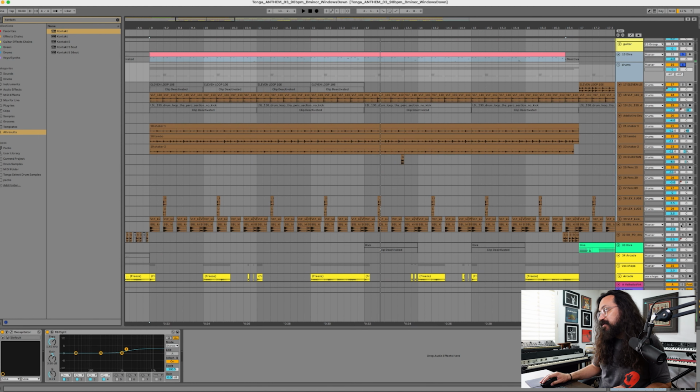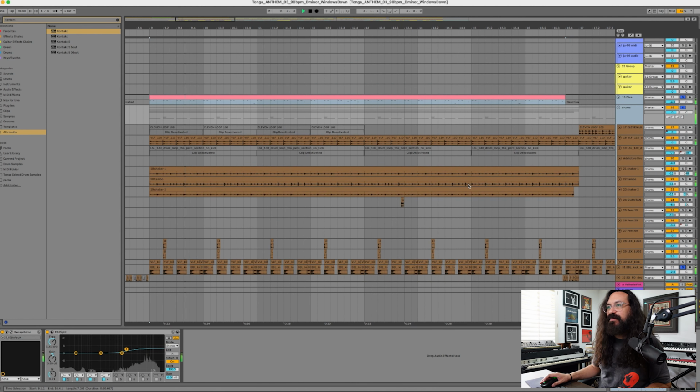But in this case, I would use this, kind of acts as a bell, or like a triangle, or actually more of a go-go bell is what I was going for. So adding that on top of the drums, let's get that. So it just adds another texture, but that's tonal. That's a bit more tonal, and moves a little bit around, and makes the drums move a bit and not be completely predictable.